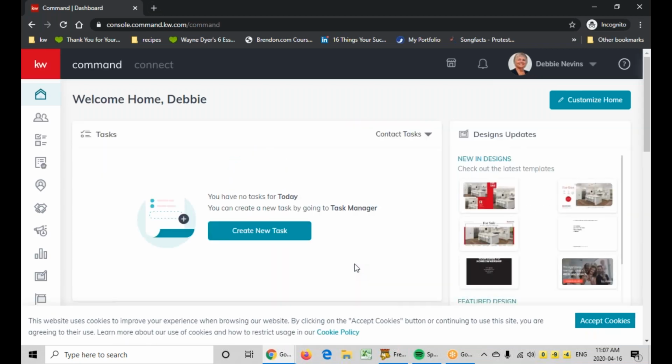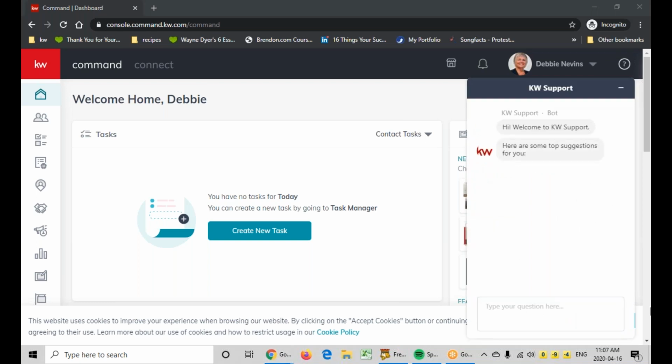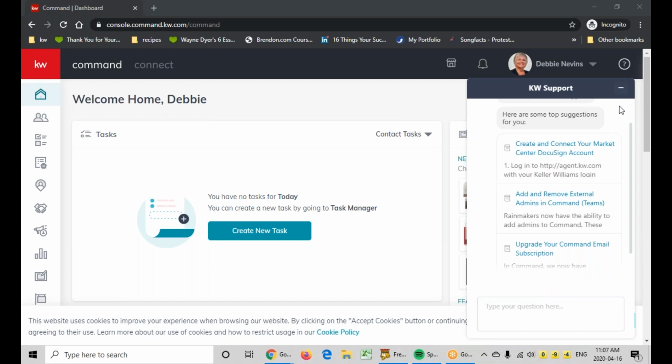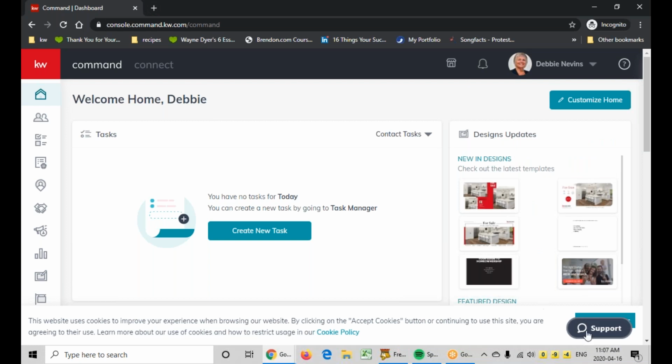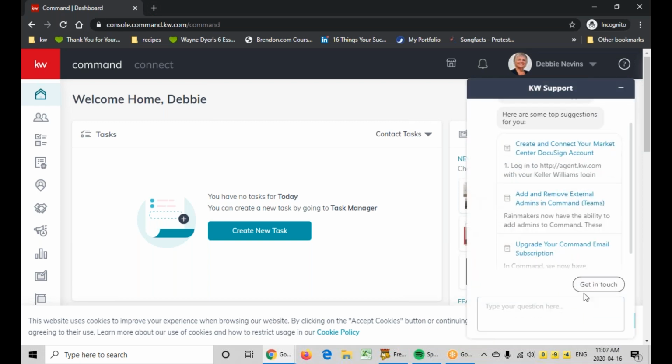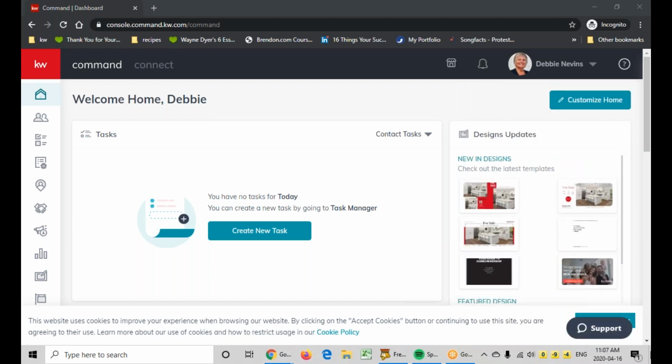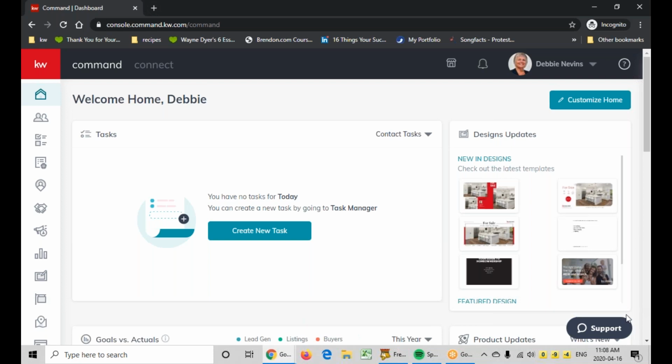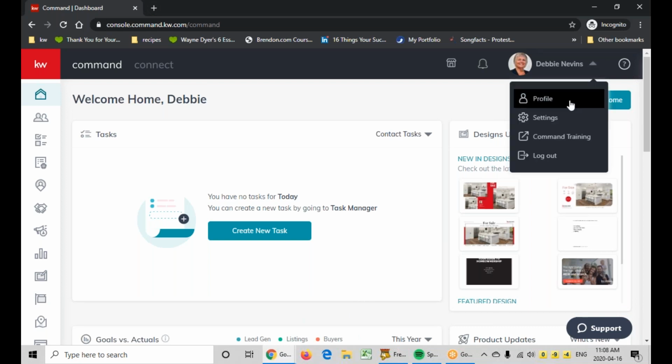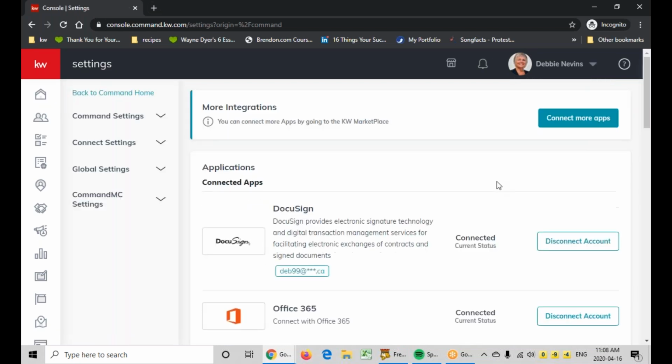Click accept cookies. Oh, that pesky support button gets in the way. Sorry, it jumped right in front of you. It wasn't your fault. Yep, hit that little line. So just behind the support, click. Didn't work. You just have to select behind. There you go, you got it. Perfect. Go to the settings in the drop down from your name in the top right hand corner, and scroll all the way down to your command mail.